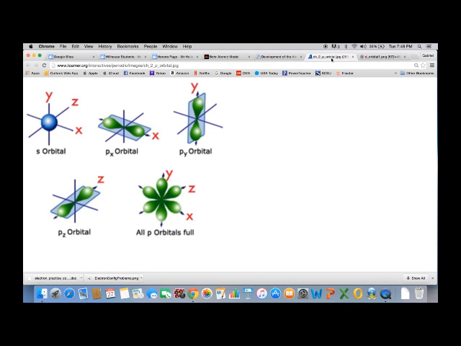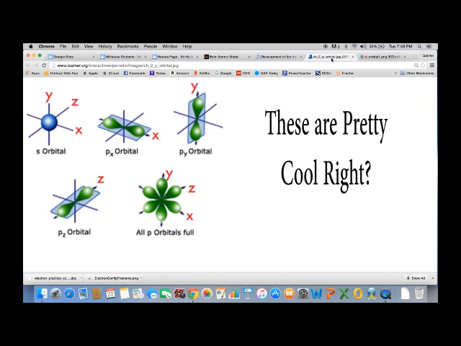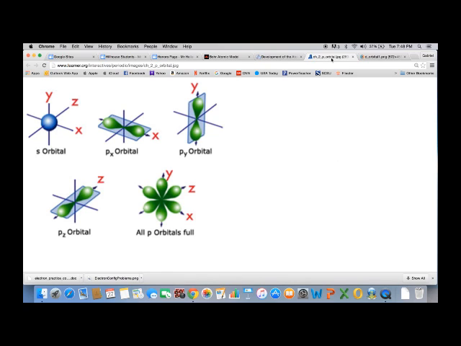The p orbitals, which we see here, there are 3 of them. There's the px, or p sub x orbital, that lies along the x-axis, and it's kind of like this double-ended pair. They call them nodes a lot of times. The py is along the y-axis, and the pz is along the z-axis. Each of those will hold 2 electrons, so the p orbital holds 6 total electrons. On the bottom, they show all 3 of the p orbitals together, and it's basically like this 6-pointed node along the origin, going along the x, y, and z axes.